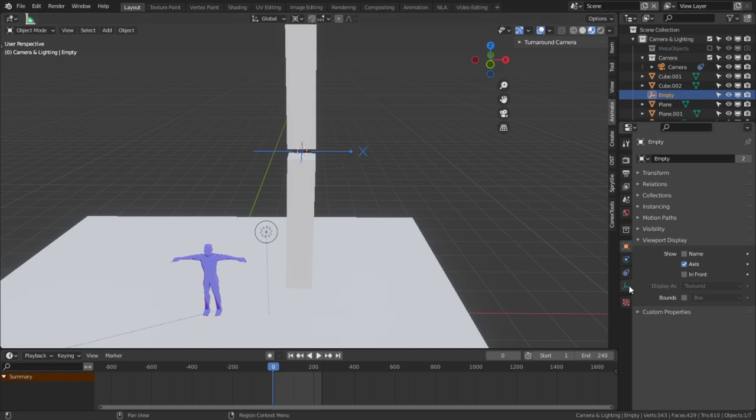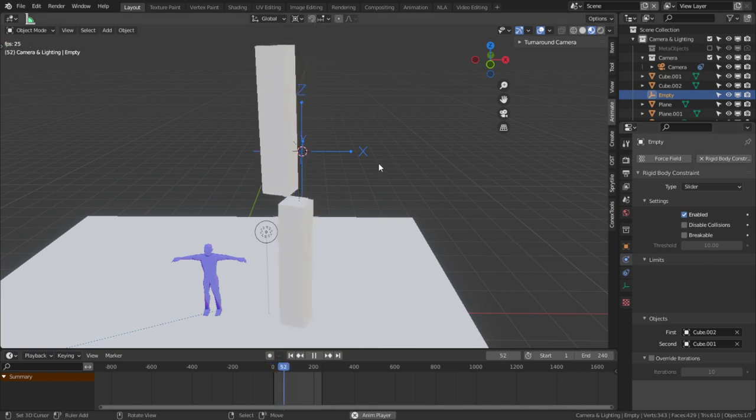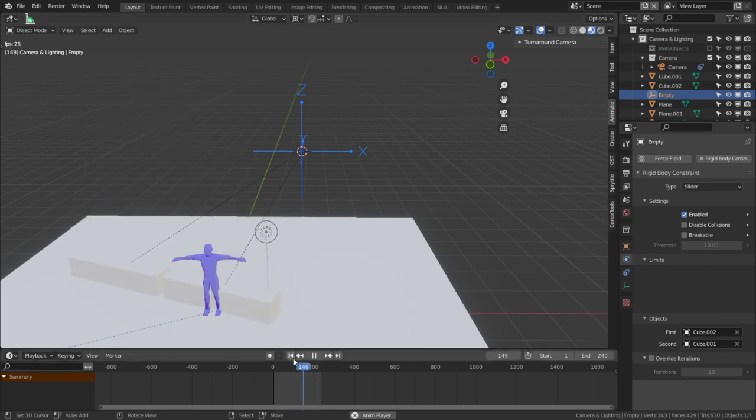Let's see here. What else do we got? There we go. That's a constraint. Slider. What does that do? Oh, that's interesting.